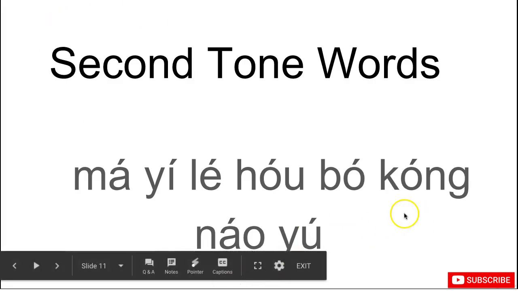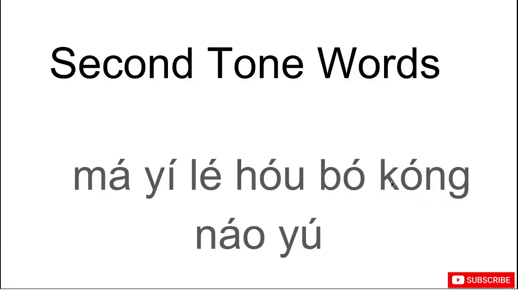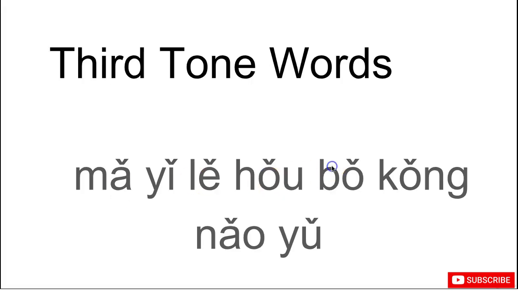So today, here is a quick recap of the things we saw in the last video. We practiced second tone words and we pronounced them: ma, yi, le, how, bo, quand, now, and you. Remember that the word we used to remember them is "what." In English, once you say "what," you follow the tone.